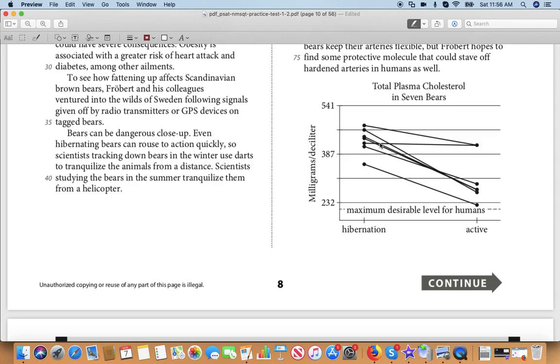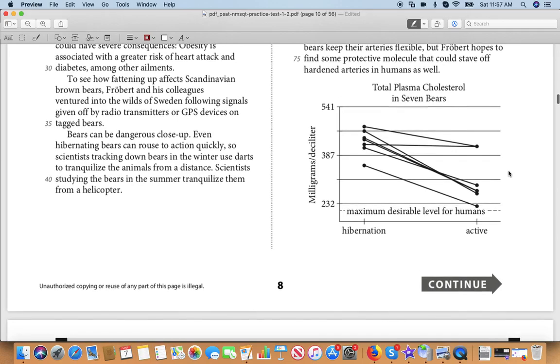The middle one. Not a big change there. Very minor change. You see that? Yeah, that's almost a straight line. That might be a straight line. Yeah. Okay, now I see it. I would argue A makes a lot of sense. That only one of the bears? All of the bears.